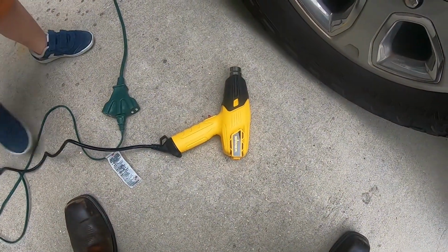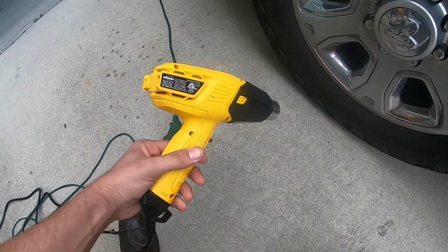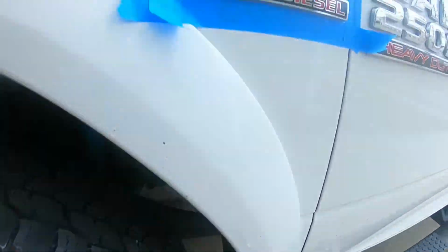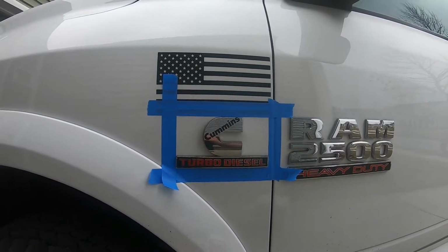And that's it. That's all I'm going to use. I went ahead and bought this from Lowe's yesterday. It's only 25 bucks. Nice little Wagner. Heat gun is heating up right now. Gets up to about 750 degrees, anywhere from that to 1,000. So let's just hope I don't mess up my sweet flag sticker on there. Without further ado, let's go ahead and get this.